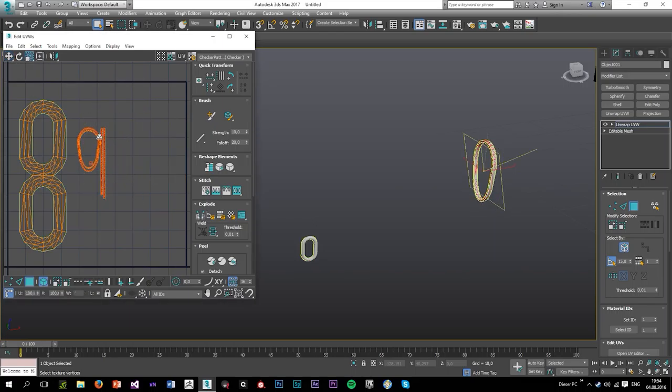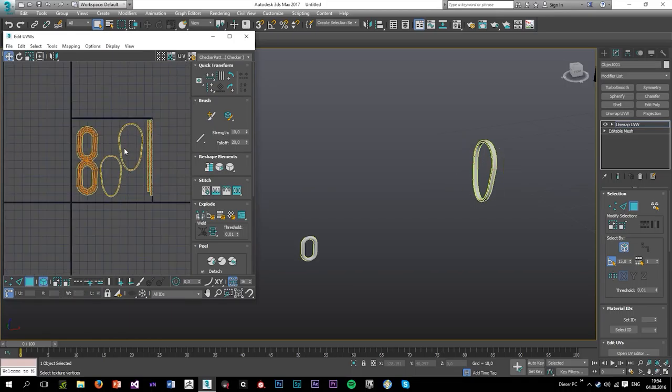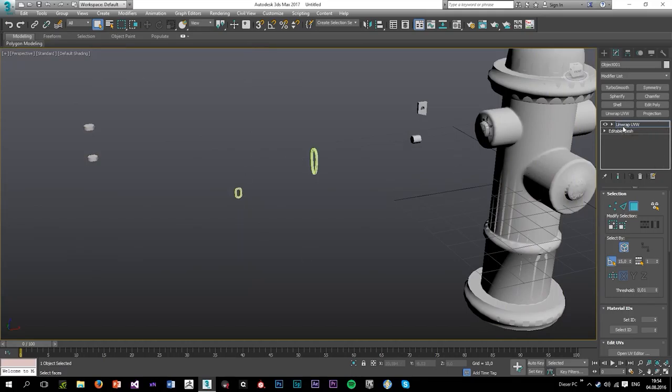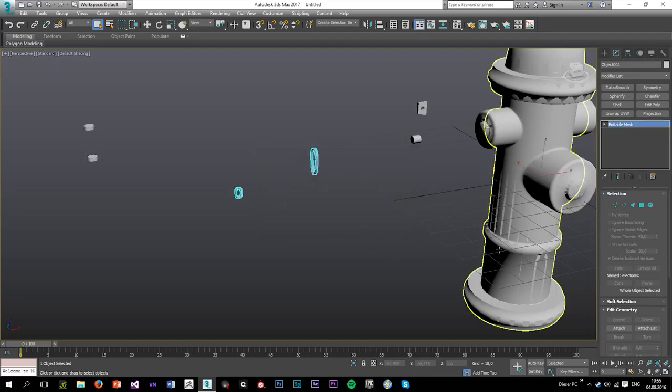Because having this in the actual map is very expensive. It's 6K triangles, and I want it to be an extra piece so anyone who wants to can edit the fire hydrant. Without these chains, the fire hydrant is actually just 2.7K triangles, which is acceptable. This is why I want the chain and the ring over here to be separate.